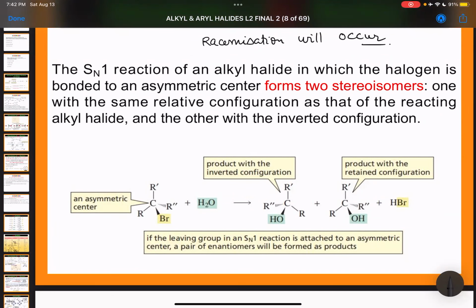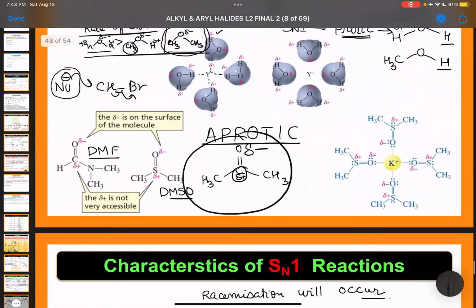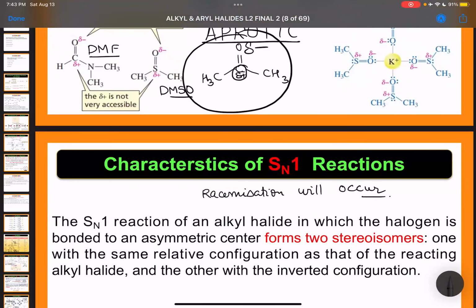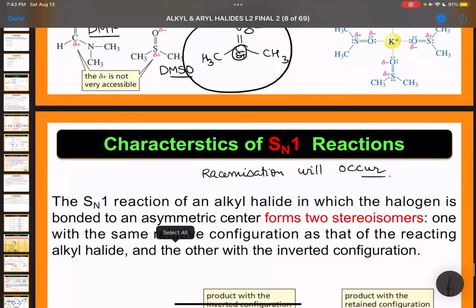So what happens is, I told you that the carbocation is formed, and what is the geometry and hybridization of the carbocation? It was trigonal planar, right? With an empty p orbital above and below the plane of the molecule. Because the leaving group has already gone, now only three groups are there with an empty p orbital. So from which side is the nucleophile going to come and join?